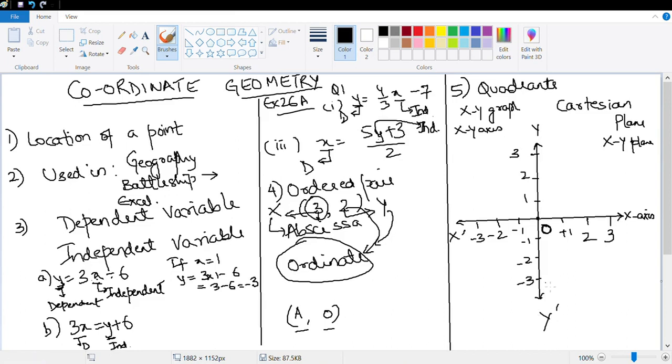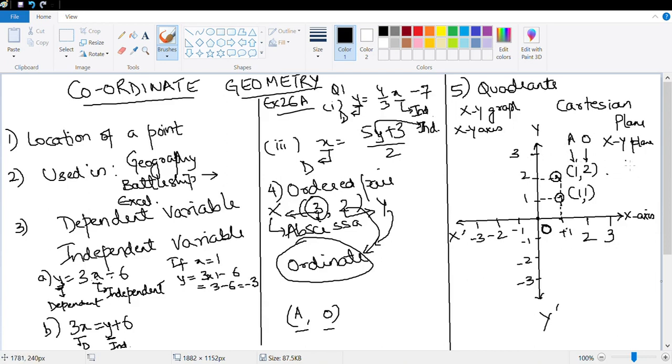Now here let's say if I'm looking at this point, the coordinates of this point, I look at first the x-axis, which is in this case 1, and then the y-axis, which in this case is 1 again. Let's look at this point. Now for this point, again the x-axis value is 1 and the y-axis value is 2. So this point will be known as (1, 2). The first term is the abscissa value, which is on the x-axis. The second term is the ordinate value, which is the y-axis value.